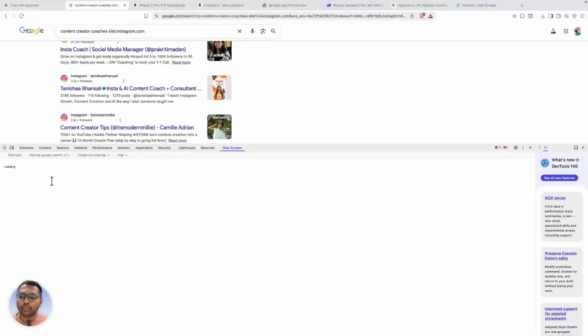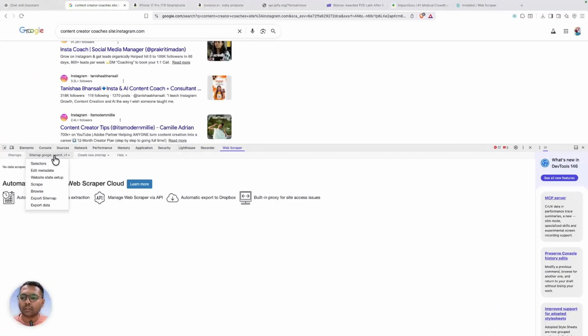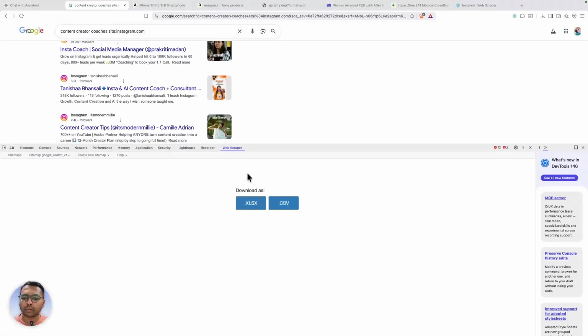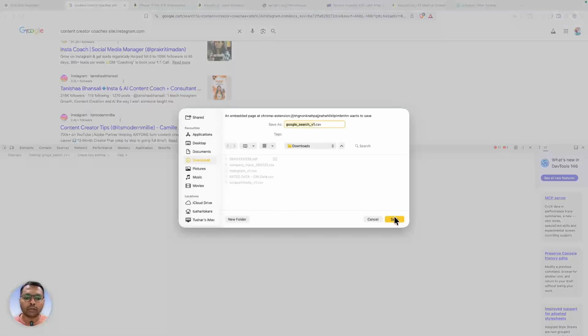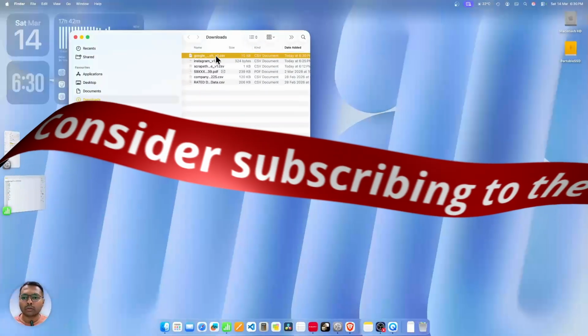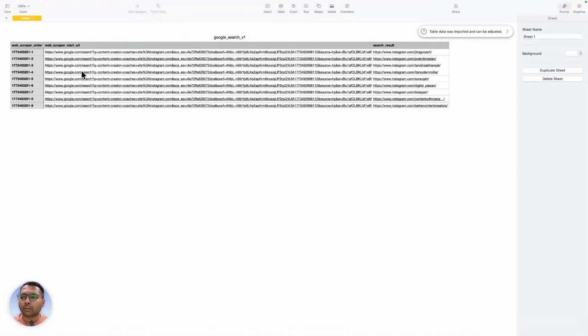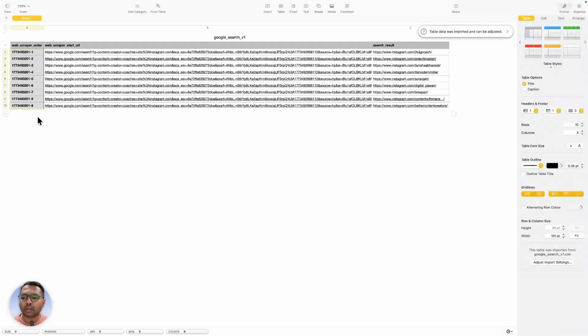Scrape. Start scraping. Now that the scraping is finished, we're going to export data.csv and save it to downloads. There you have it: the scraping ID, this is the scraping URL, and this is the search page URL.